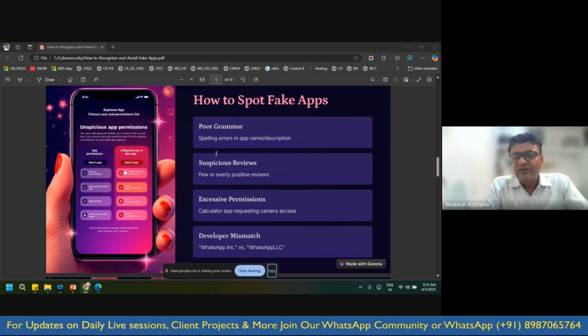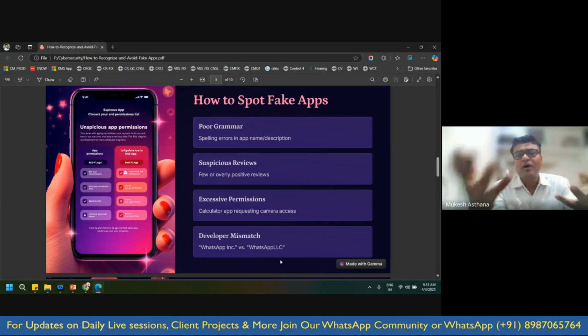Okay. If the app is asking for excessive permissions, say for example, here it is written, a calculator app is requesting camera access. Why do you need camera access, right? Why would any calculator app need camera access? You just ask the question, for what purpose am I installing that app and what all permissions am I giving? Because nowadays, when you install an app, you'll get a pop-up that you need to provide all these permissions. So why are you giving those permissions? You just keep your eyes and ears open, as I told you, always.